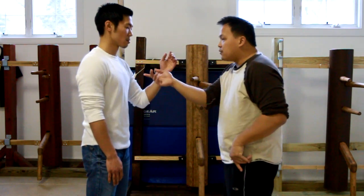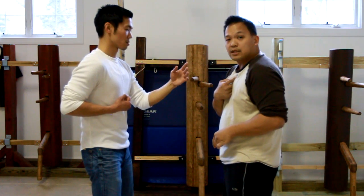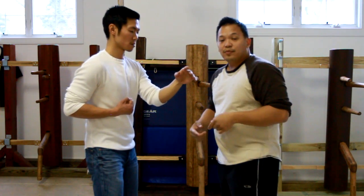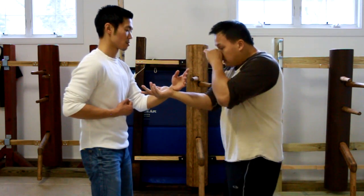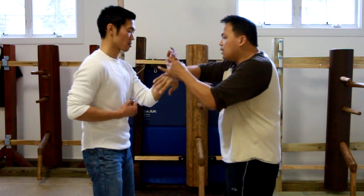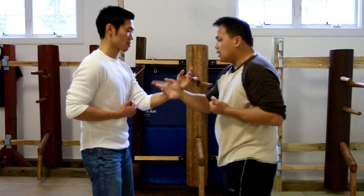Okay? The hands function as a target point. That means if my hand's here, he wants to be aiming towards my center, to shoot for my center. He doesn't want to be following my hand. Next thing you know, he's over here. Alright? Target point is always here, so you have to be aware of where the target point is. So for here, look at the Fuchsal. Fuchsal motion is from here, going forward, forward. There's tons of detail on that, but let's just keep it simple for now. Right? Elbow push, elbow push.